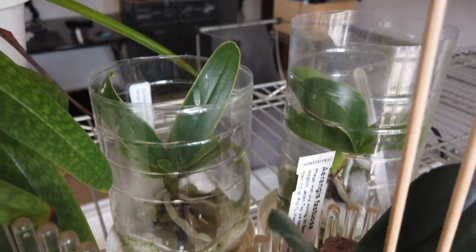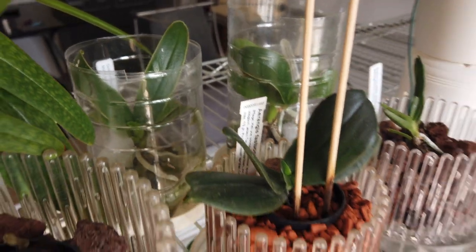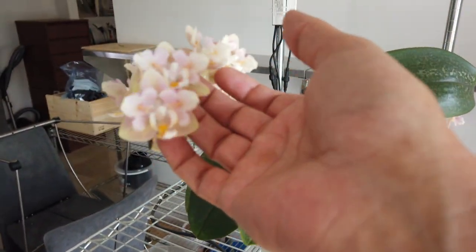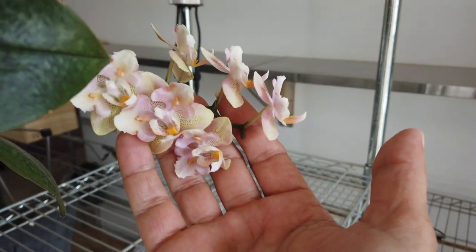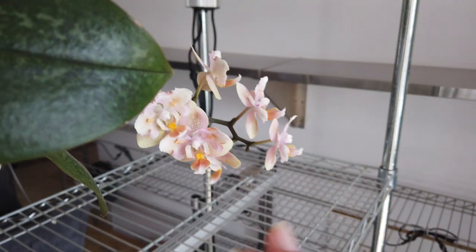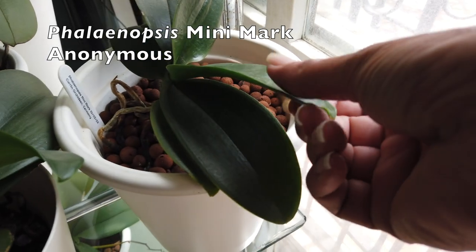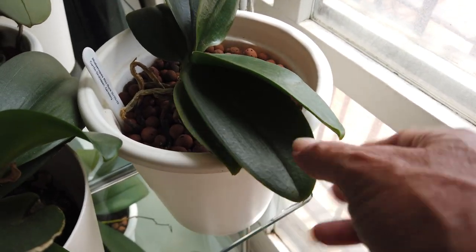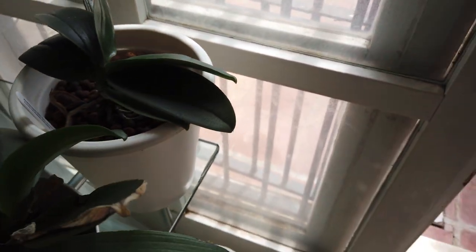Sorry about the natural fertilizer on the leaves — it's an ongoing thing when the wild birds come in to visit Siliano. I still haven't cut off the spikes of my Aurora 3.0. I did cut off the spikes of the Mini Mark to give her a rest. She just seems to want to bloom and bloom, but I want more roots from her since she was only transitioned last year.